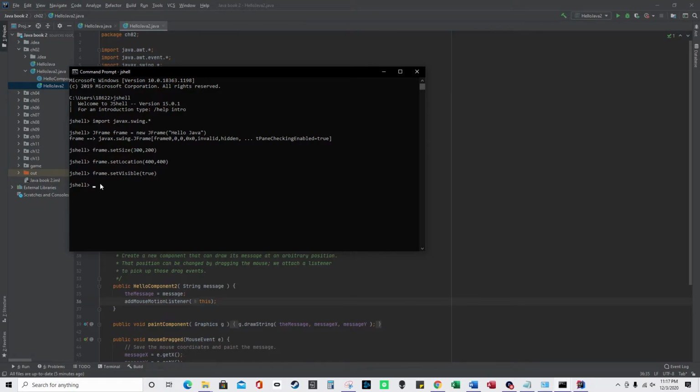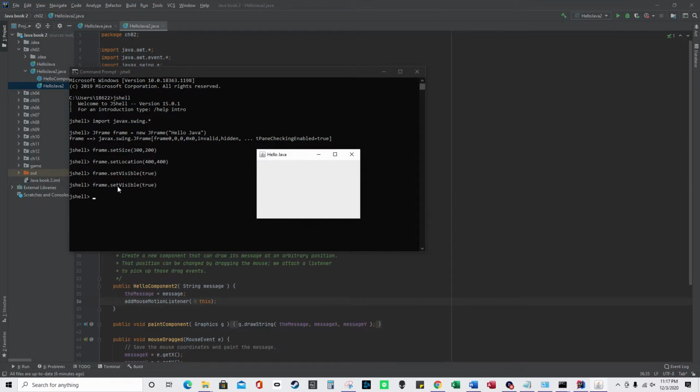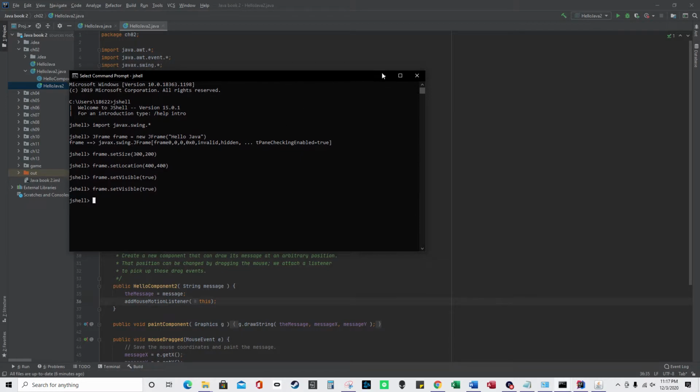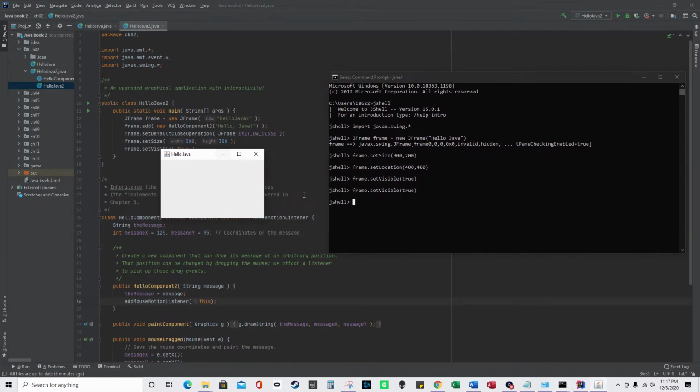Here's how you can add a label to the object. Let me do frame dot setVisible to true. I'm going to add a label to this, so I'm going to do JLabel. Let me just move this over here and this over here.